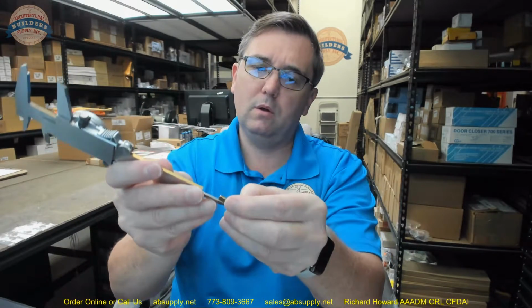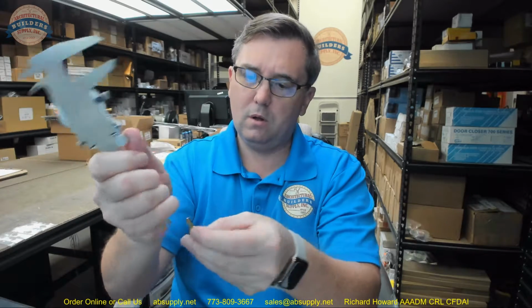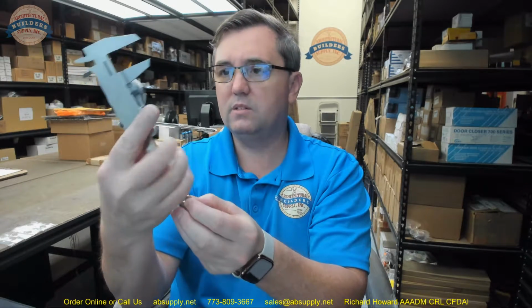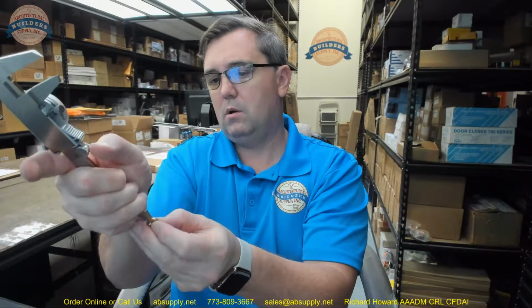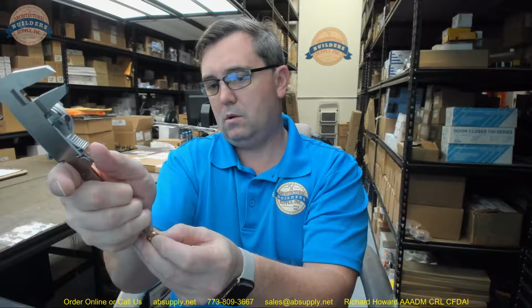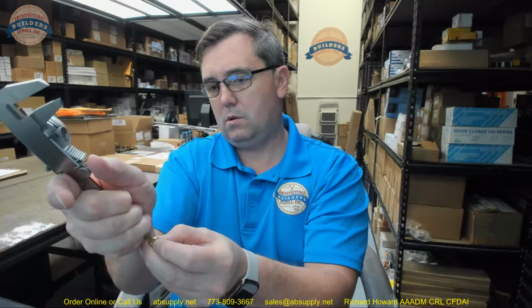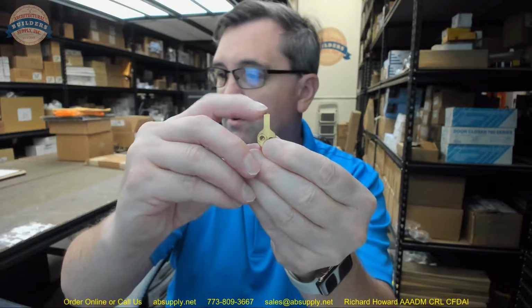One other dimension is the overall height from basically the shoulder here to the tip. I'd like to be able to archive that data. I'd say that it would be reasonably 0.434 from here to the tip, 0.434.